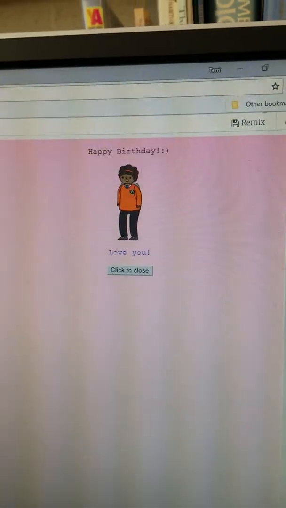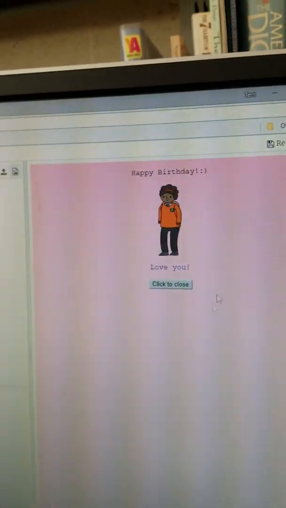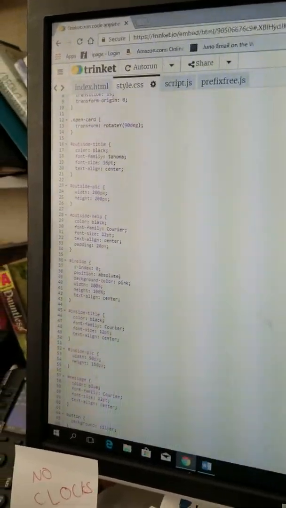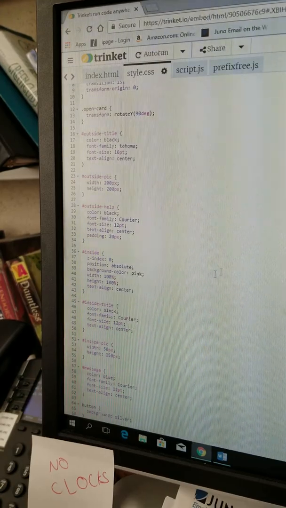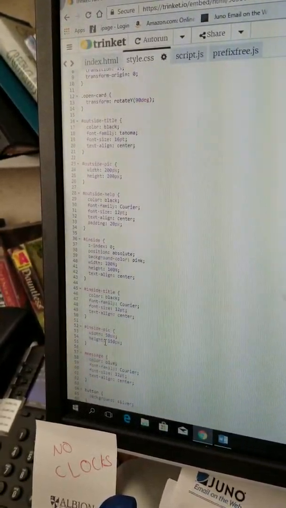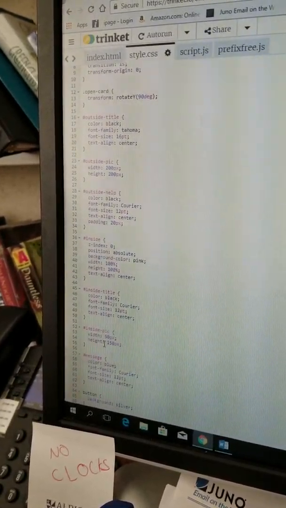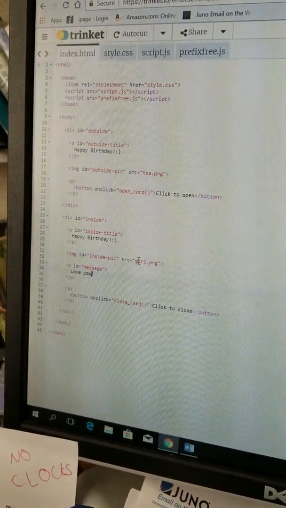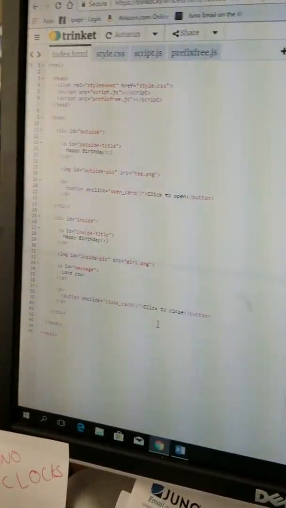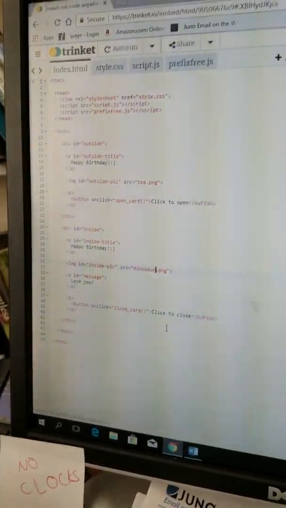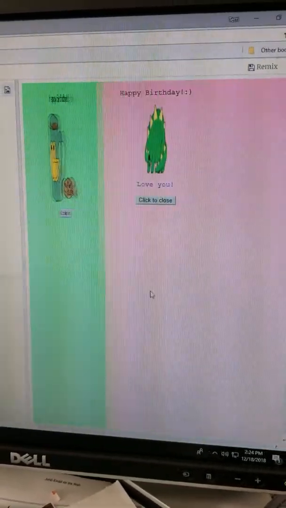Now you've finished your card. Oh, they have a dinosaur. Is that under CSS? Okay, so go to your CSS. She wants to change the inside to the dinosaur. Nope, it's back in index. Go back to index. Image inside, there it is. Change it from girl.png to dinosaur.png. Okay, and then test it. Open it every time, that's a nuisance.